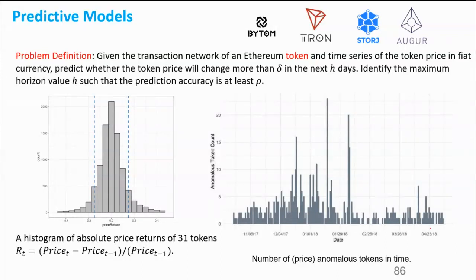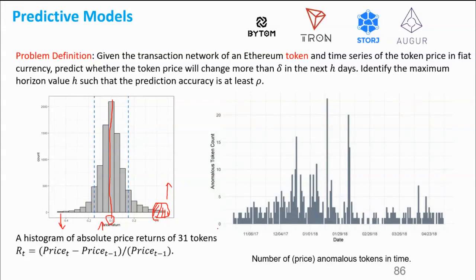So in a sense, we are looking at the network structure, we are looking at the persistent homology, and we are saying today was unlike any other day before. So tomorrow there may be a price anomaly. Either the price is going to increase too much or it is going to decrease too much. If you look at the price returns here on the left figure, we are seeing that most of the time the token price does not change. The distribution is centered around 0. But some days, let's look at here, for example, the price is changing 40%, increasing 40%. Here, this is decreasing 40%. So if we can predict this day, for example, we can make a lot of money.